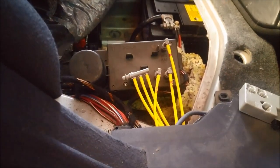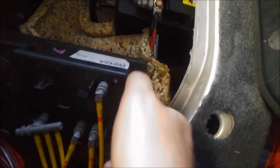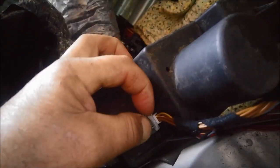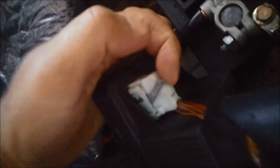So it won't work at all, so I'm making sure I'm taking the keys out of the vehicle. I don't want to lock myself out as well, so be aware of that. I've just got to pop this out. Now, to pull the plugs out, this one here just pulls straight out, and this one here, what you need to do, see that little grey bit there, you actually lift it, so you've got to press that little clip there, and then you just slide it out. Bit hard to do with my left hand. So you press that little bit down, and then that grey bit just slides out, and you'll see it'll just push it out. There you go.